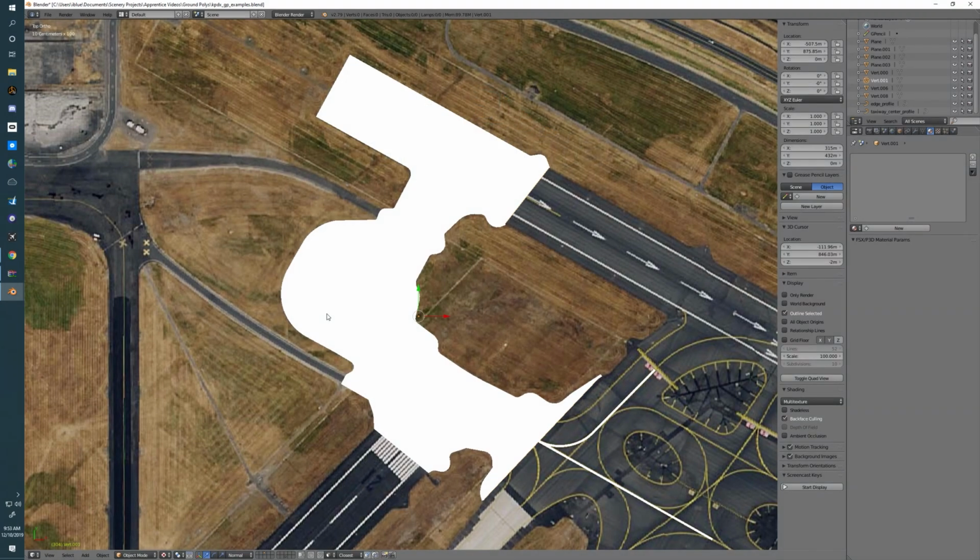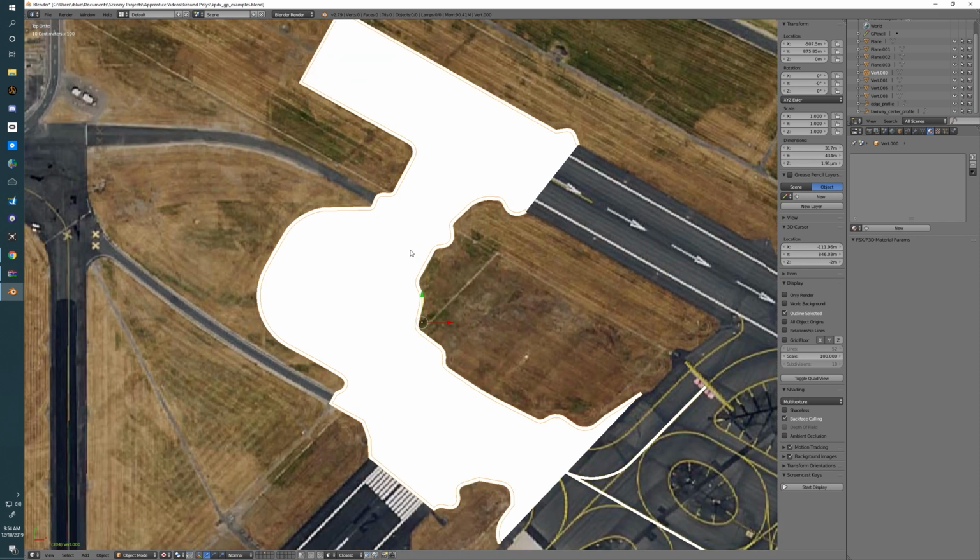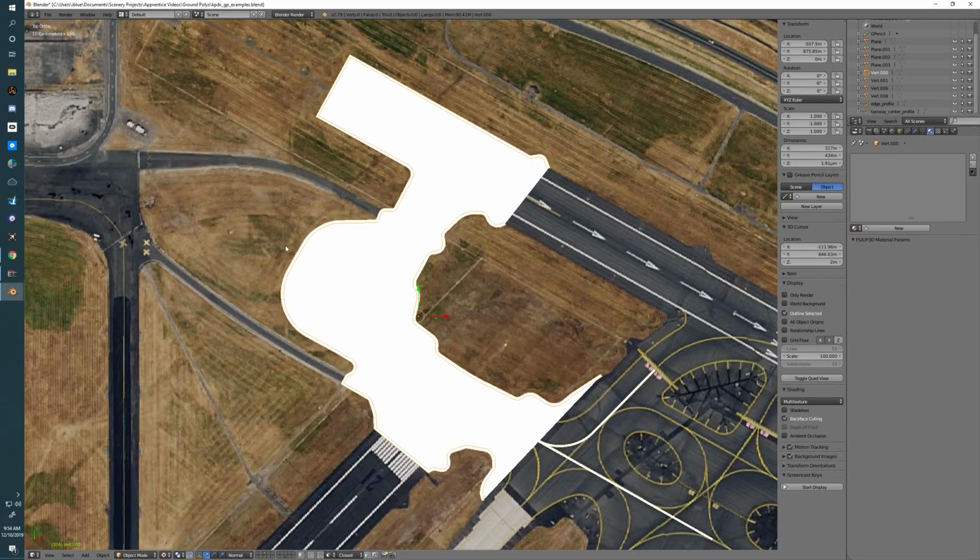So let's talk about UV unwrapping the ground poly elements that we've created so far. On screen we've got our basic base asphalt poly, and you can also see to the bottom right of the screen the markings lines that we've created, and we've actually got, although it's hard to see here, the edge profile as well for our poly. We're going to do two different things here because there are two techniques required. One technique is going to be just a basic project from view for our overall poly, and then we're going to do some follow active quad mapping, which is a really handy technique for our lines and our poly edges.